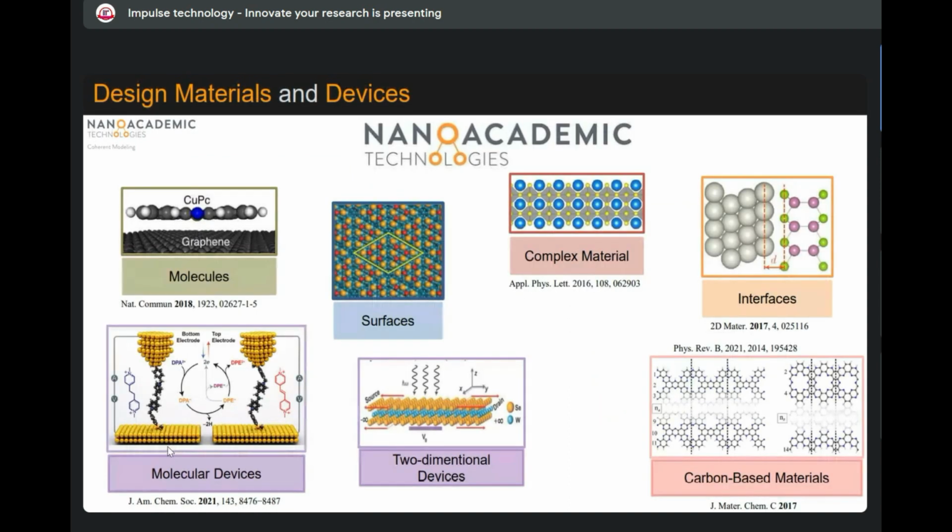Now, the bigger applications of this software are molecular structure simulation, molecular material-based device structure simulation, surface simulation, 2D material-based device structure simulation, hexagonal, tetragonal, and tri-black phosphorus material-based simulation, interfaces between different geometries and different symmetries, and some carbon-based material simulation, different alloys, different doping, structural defects, point defects, line defects, and other types of simulation you can do.